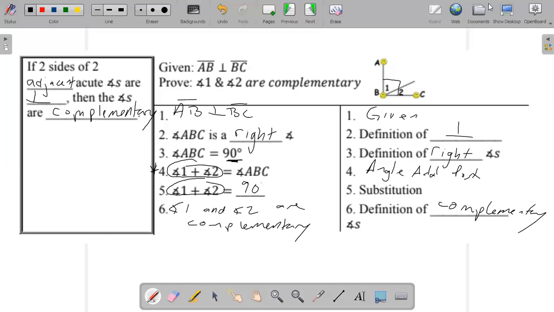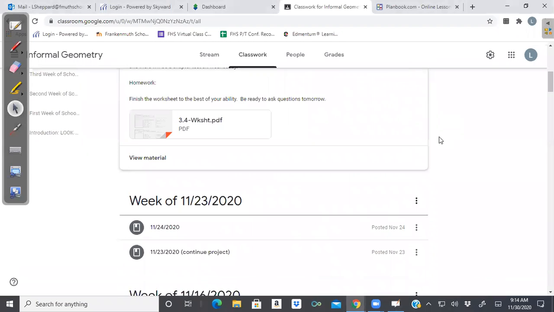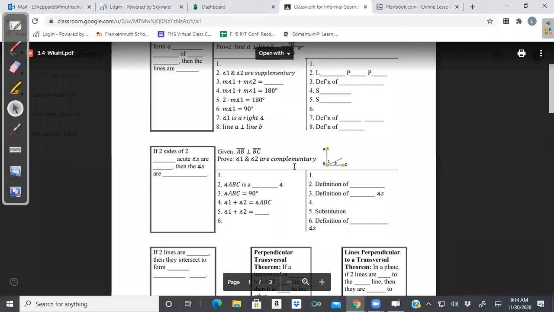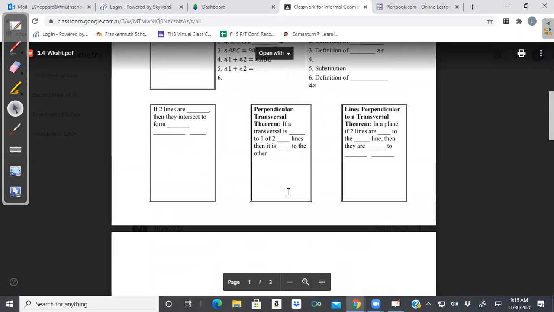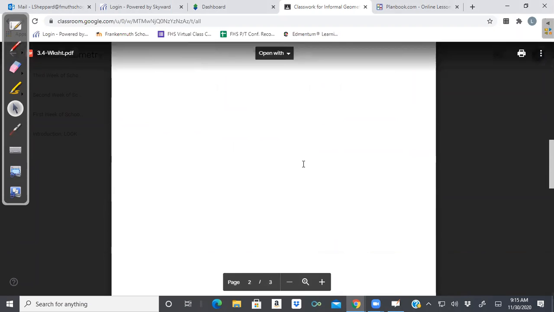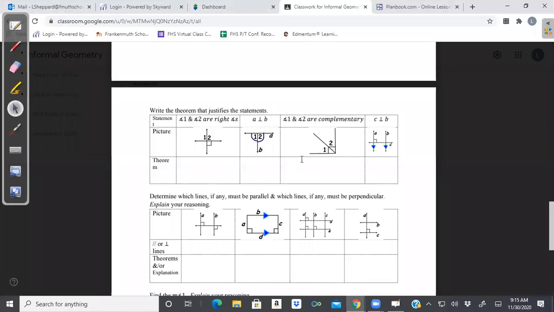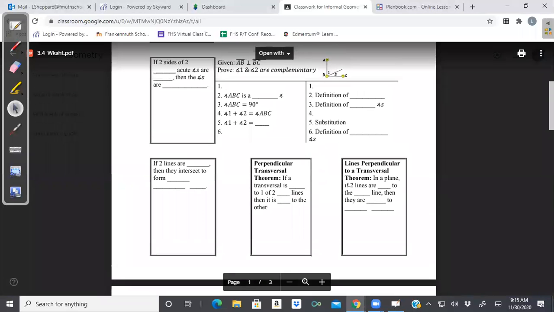Okay. Now, the last thing that I want to do before I send you off on your way is I want to try and find these words. Okay, I want to try to go through these things so that hopefully we can understand and see just a few more definitions. The rest of this worksheet, I don't know why there's a blank page in there. The rest of this worksheet is just you trying to figure out when things are congruent, when they're not congruent, whatever, and we will pick up that stuff tomorrow. All right. So we're going to go through these three things right here together. What was number 6? Just a second, I'll go back.